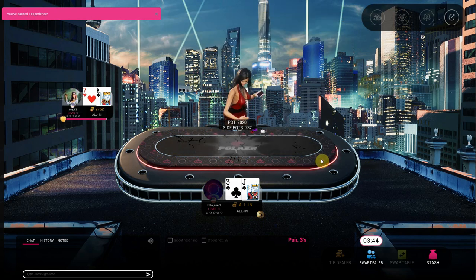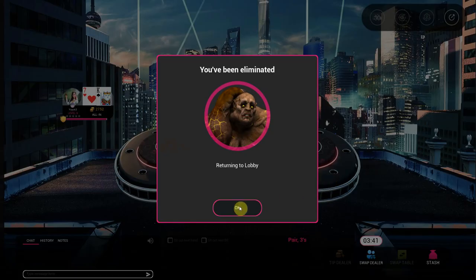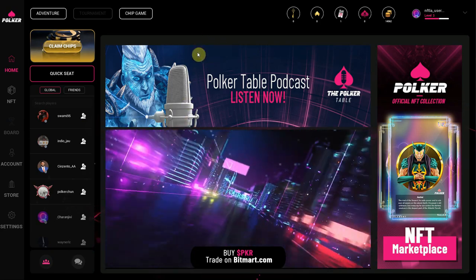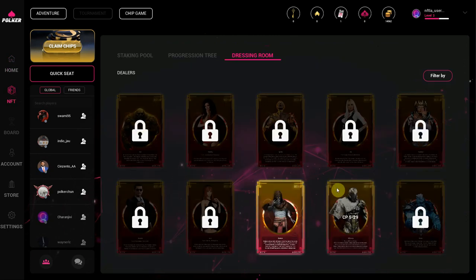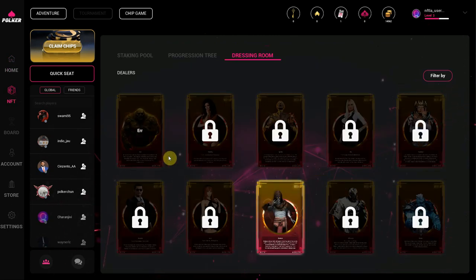You can see we actually have effects here. Now, since I went all in, it's going to boot me out. Got eliminated, but that's okay. Now, let me go over here and show you the NFTs themselves. Right now, these are our beta NFTs. We gave out these NFTs for beta participants, right? There's going to be 10 of them in total. They're going to own these beta NFTs for as long as they want. They could sell them, they can keep them, they can hold. I mean, they can do whatever they want with them. This account right here actually has this Ducato dealer, this NFT here.